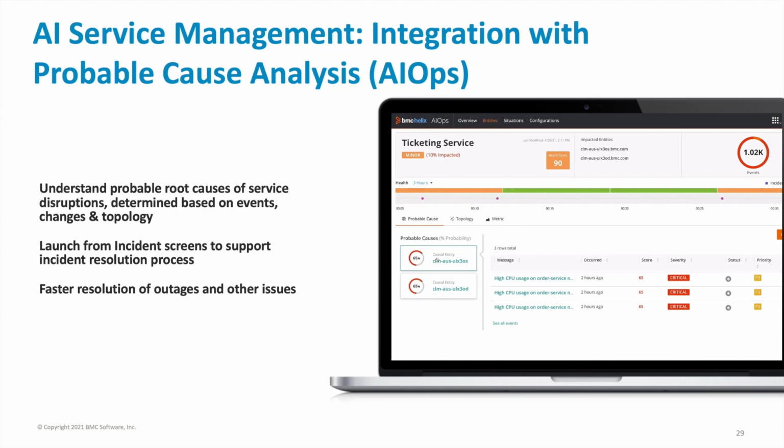And you can see also that there are options to look at topology information, metrics, etc., all again part of our AIOps solution. So this will help users managing incidents in accelerating the understanding of what may have caused an incident, and that of course helps overall with resolution. So accelerated resolution time of incidents is really a key topic here. So those are the three main enhancements we have in this release cycle for AI service management.